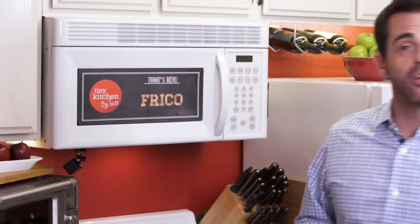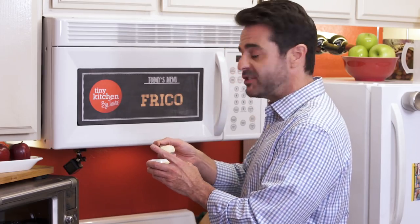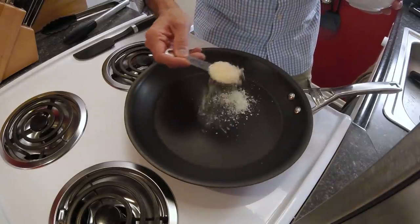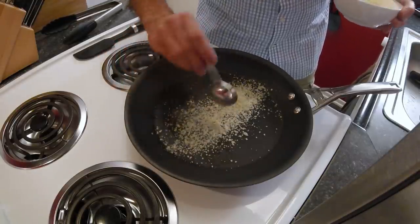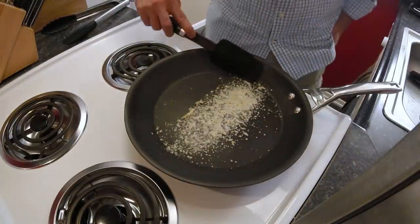So we're gonna start with the traditional stove method, and as you can see, I have constructed a very elaborate cooling system here out of a couple of cans and a rolling pin, but use whatever you got lying around the house. Now, I've got a non-stick frying pan over medium-high heat, and I am using a tablespoon measuring spoon so I can get consistent Frico every time. We go ahead and just sprinkle the cheese onto the frying pan, trying to get it into a nice long strip. Then I will take the silicone spatula, clean up our sides here just a little bit.